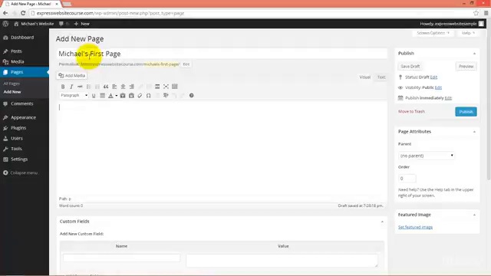What you'll notice is that a permalink was automatically created based on the permalink settings we did earlier. In this case, it sets a dash between each individual word. So it's Michael's first page. If I want to change this to be the word first, I can click on Edit and type in first and then click OK. Now I can always reach this page by visiting this URL directly. If I typed in this into my browser, it would always take me to this page. So that's pretty useful once you need to tell your audience what page you want to visit.